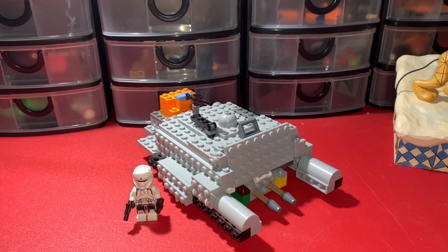However, if you want this set new in the box, you're going to be paying around $116 new or $73 Canadian. The reason why is that this set came out on a pretty awkward day, September 30th of 2016. This set was released for Rogue One, which came out around Christmas that year. It's kind of crazy to think that was already almost 8 years ago.